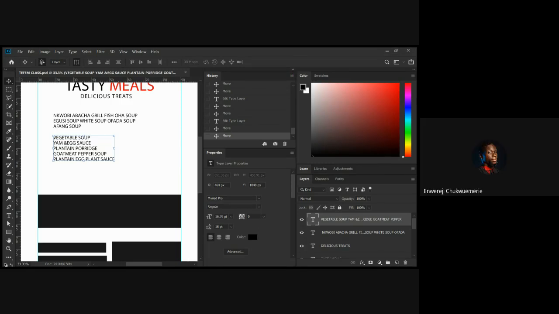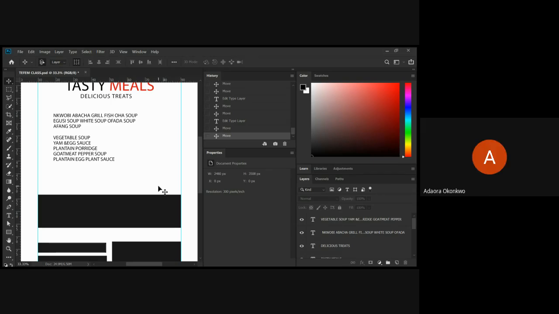To be able to move your text around, I think when you're typing first, you click on Control T on the text.